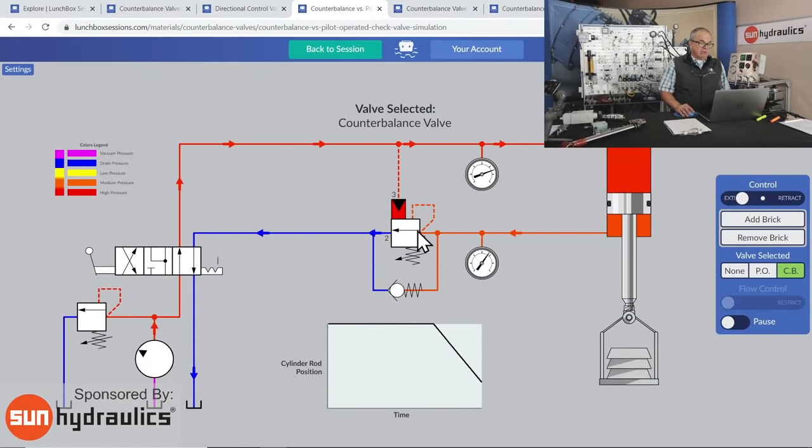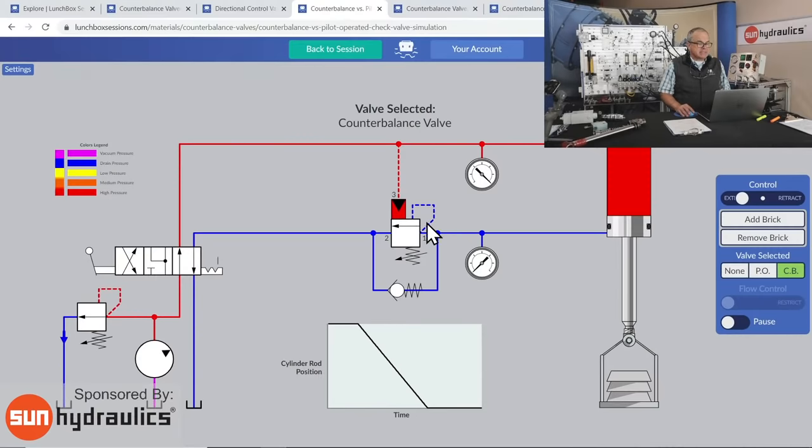Of which there are two. There is what some would call the internal pilot or high pressure pilot on this dashed line wraparound, which makes the counterbalance valve look like a very close relative of a relief valve, if not for the fact that there is a second pilot, the main pilot on number 3. That is usually your larger pilot, unless you bought a 1-to-1, and there is no flow on it. It's just a pressure bump. So there are two surface areas involved here, and we'll start to talk about ratios, where perhaps there's 1.5 surface areas on port 3 compared to just 1 surface area on port 1. Or maybe there's 10 surface area equivalent on pilot port 3 versus the 1 surface area on inlet port 1. It'll always be a ratio of something to 1. And the singular surface area for piloting open will be on port number 1.